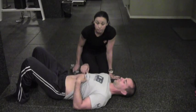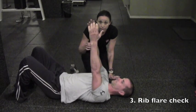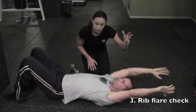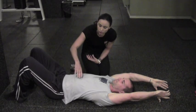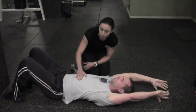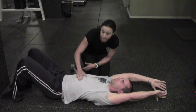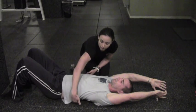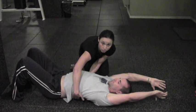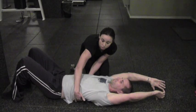The next one is more about positioning, and we can do this with or without weights — we'll start without weight first. He's going to take his arms overhead and then drop the hands toward the ground into shoulder flexion. We're looking for two things: one is any rib flare, where the ribs pop out — that's not where the diaphragm should be positioned, so we drop the rib cage down. The other is that there should be more weight through the TL junction, which should approximate close to the ground.